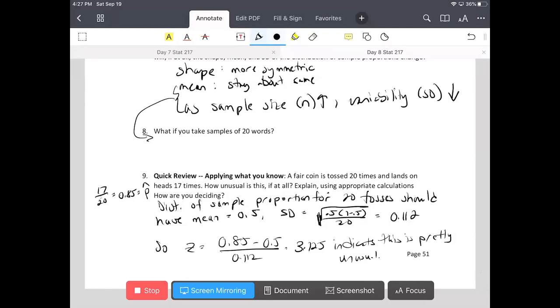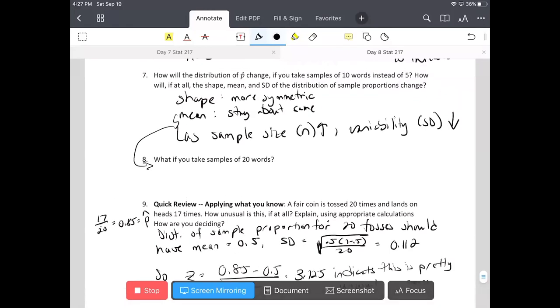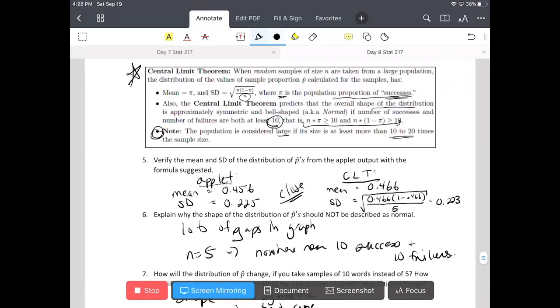One last bit, remember, once again, as the sample size increases, the variability in sample means gets smaller, okay? So if you're struggling with this still, make sure you run through the calculations a couple times using the formulas. Have a good day.